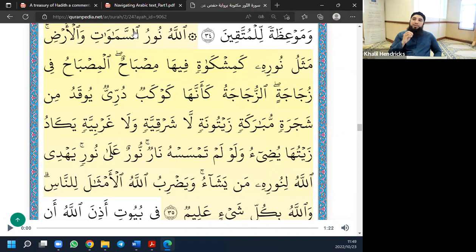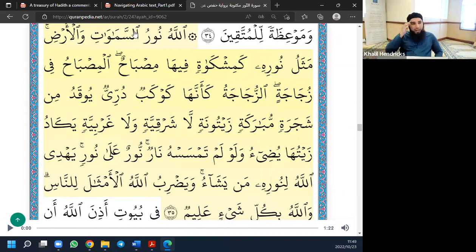Light in Arabic is something that would be considered a jawhar or a jism. It is something that is temporal-spatial. It exists in time and space. Whereas Allah subhanahu wa ta'ala is not restricted by those things. So it goes against the basic point of Iman. That's established elsewhere in the Quran where Allah says, Laysa kamithlihi shay'un. So we don't take it like this. We must understand it figuratively.